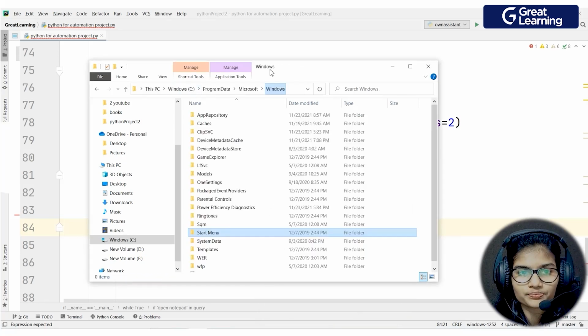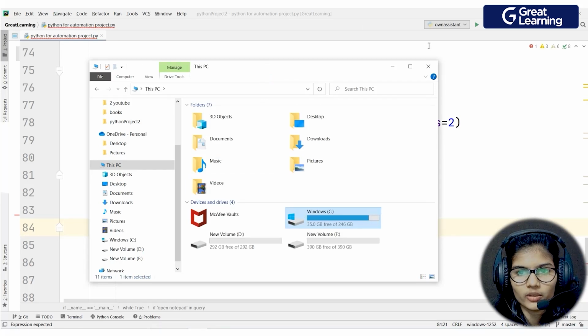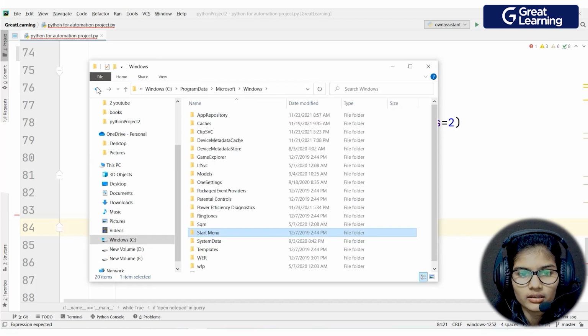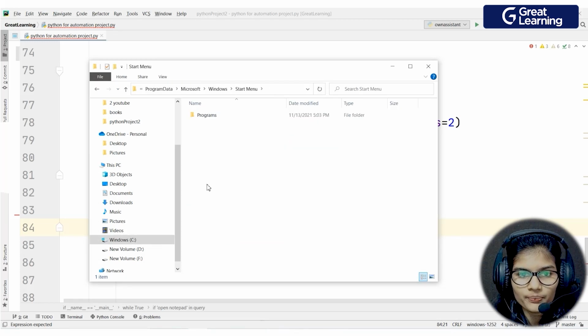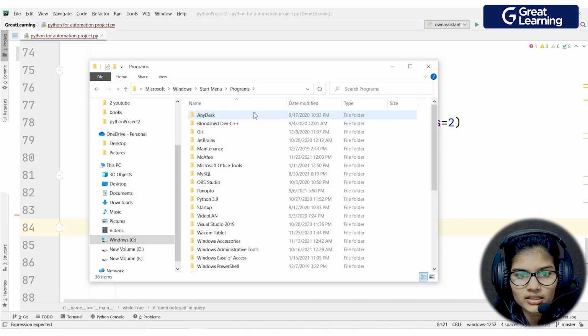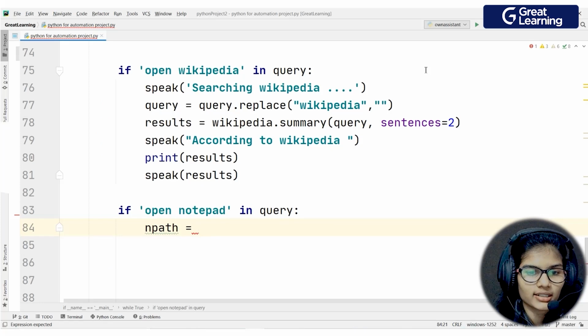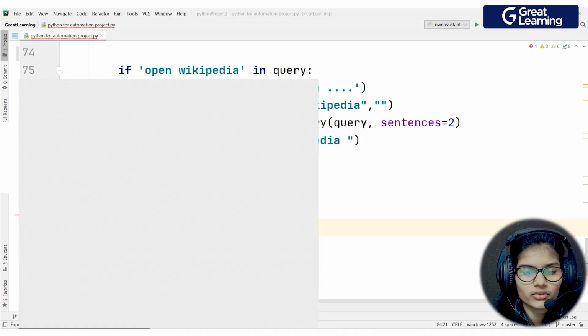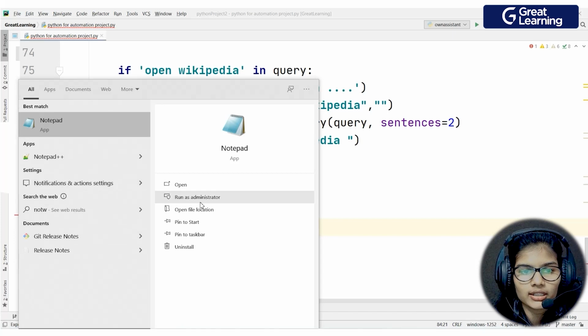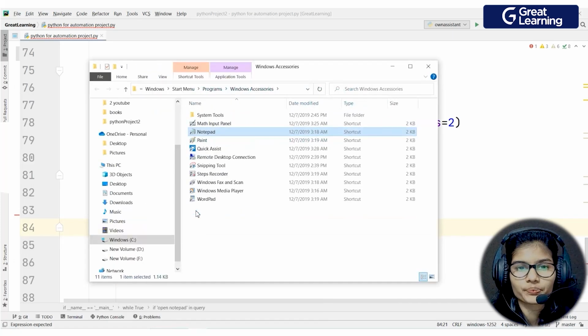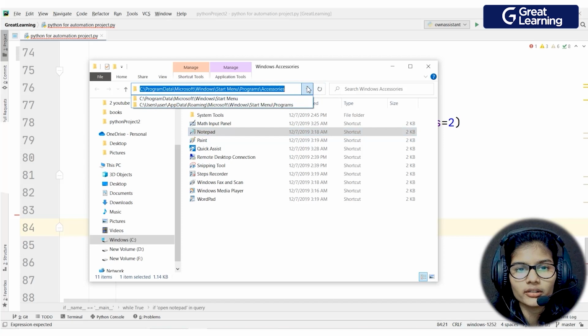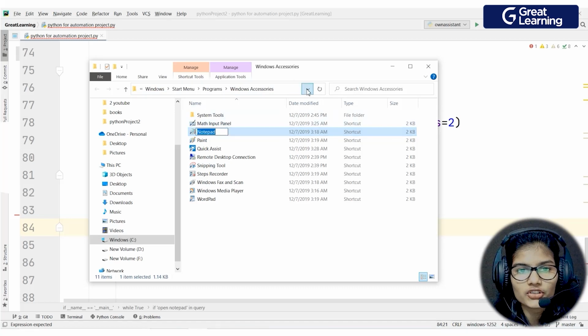Now from here, okay, one second, I just need to do that right away once. So let me go back. Okay, it's in the start menu, then it's programs, I guess. Let me just do it once again. I would search for Notepad here, click on open file location. Yes, drop down here and see. Okay, from here just click on the Notepad, just a single click. And now just drop down here.